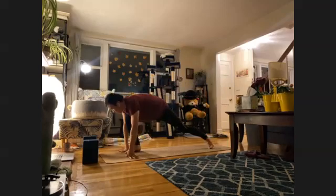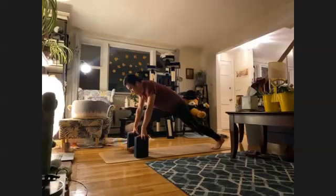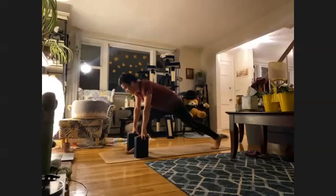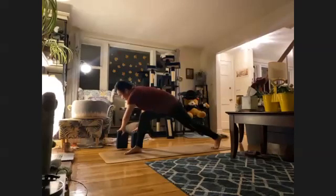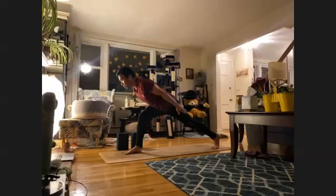When you bend into the right leg again, find the blocks if you need them. You can always start with the blocks and remove the blocks if you don't need the support. And float up your palms toward the back, arms by the side. Airplane.